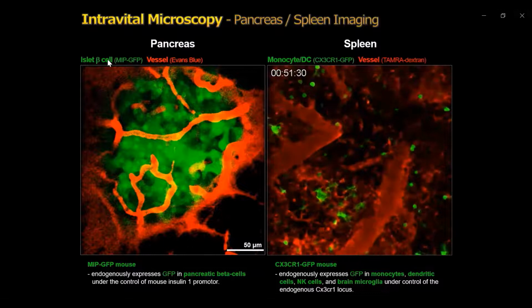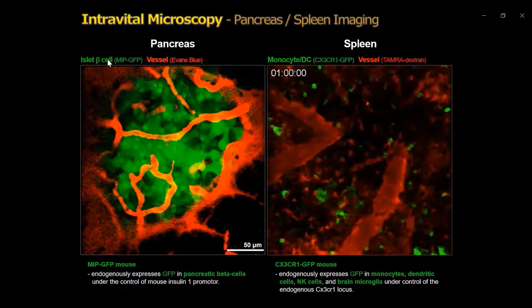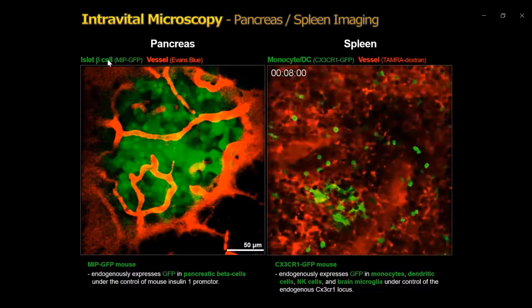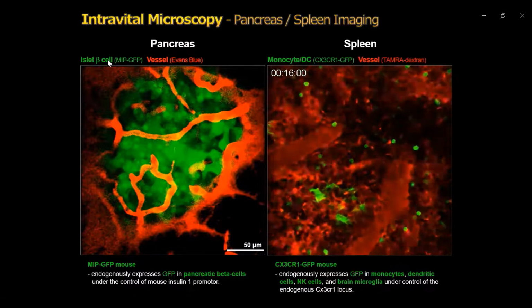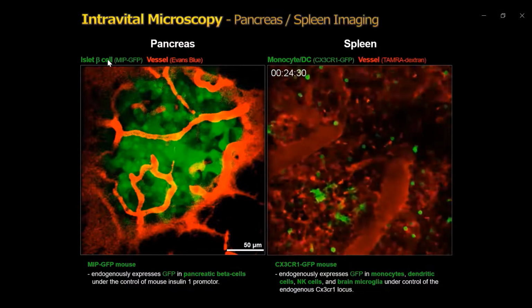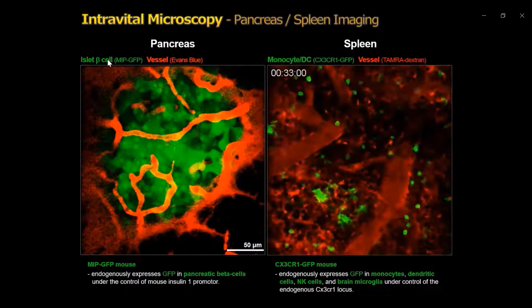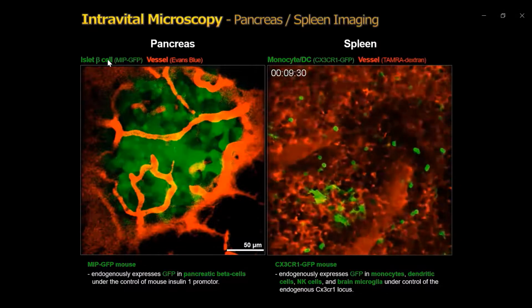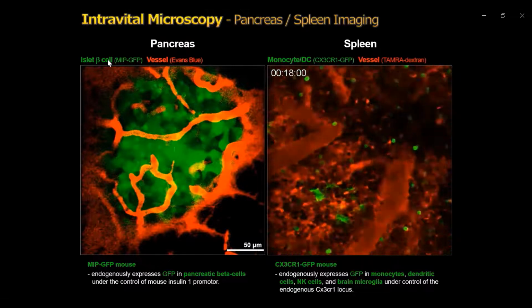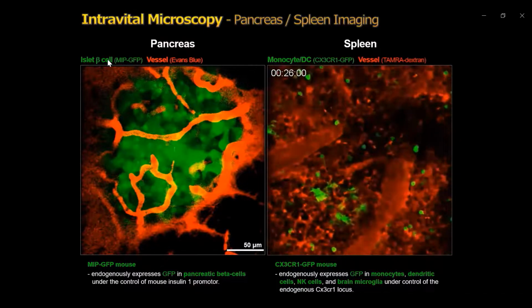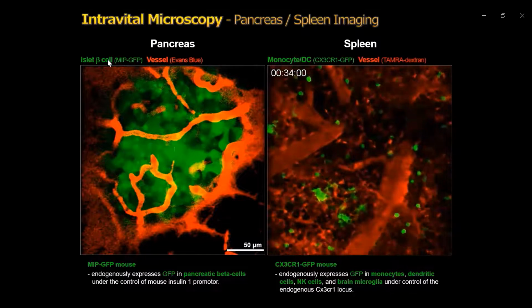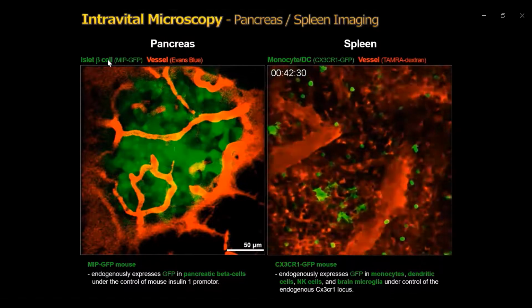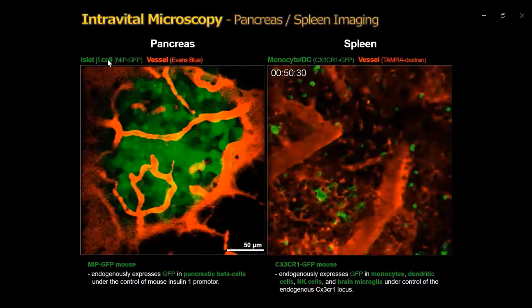Those islet beta cells in the pancreas were visualized in vivo, and their cell dynamics and the development of islet cells were monitored on a long-term basis by using the intravital abdominal imaging window. As you can see here, we can get the real-time cell dynamics of islet beta cells in the pancreas, in the spleen, sorry.